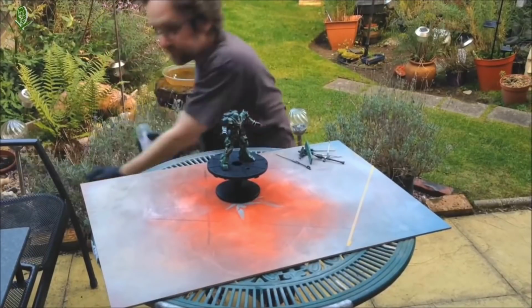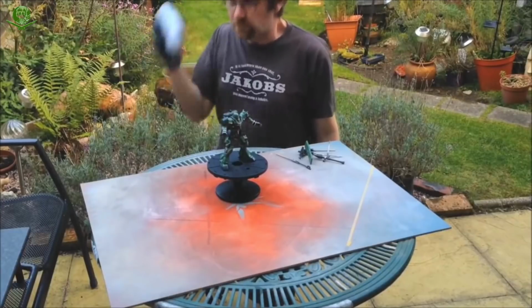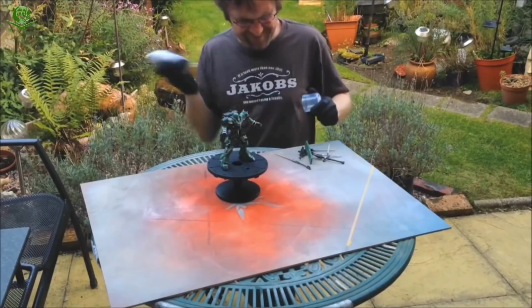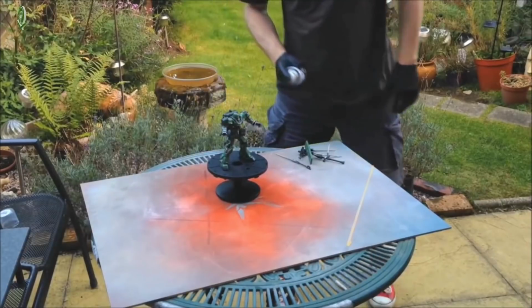Now, get your can of matte varnish, give it a darn good shake. Shake the living poop out of it. You want it to be really, really mixed. Yeah, I think it's mixed now. You could just get on with it, honestly.